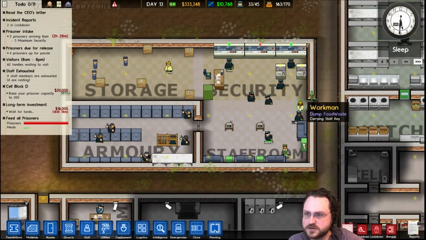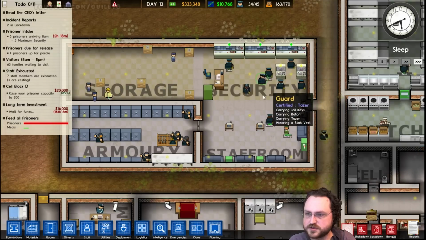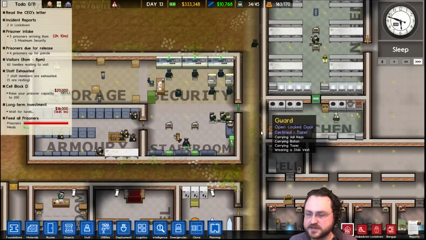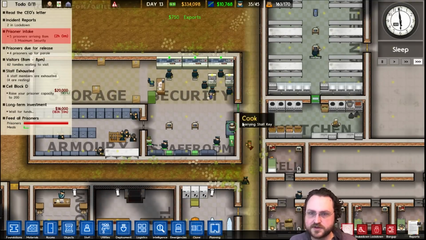I don't understand. Some of these guards are wandering around and not actually working the terminal. Okay, I guess someone else was getting there. Someone else had the job, and they were just waiting for them to show up. It's nice that we have the resting area right over here, so they hopefully don't take long.